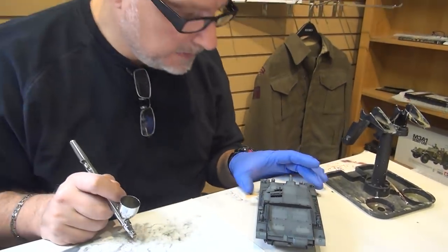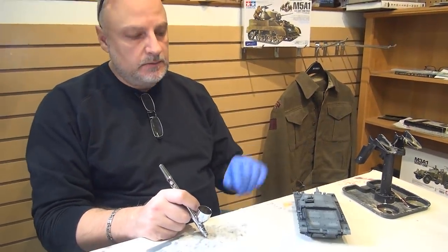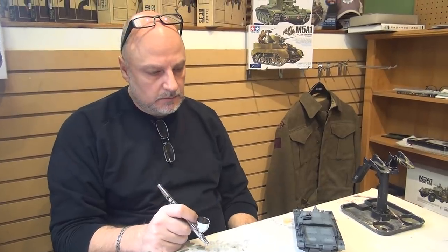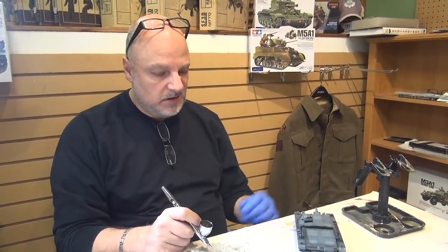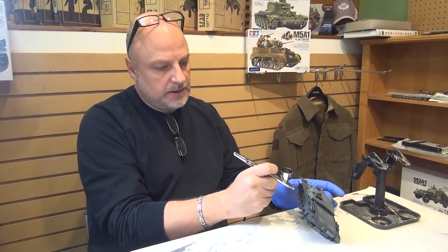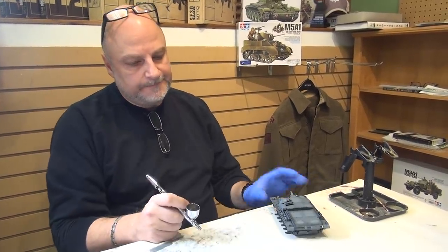So I think that's it for today. Off camera, I might carry on with some of the modulation, but I think it's materially there, to be honest. I haven't done any on the side here. I might just blast in a little bit of that second highlight color on the upper parts, just to use the rest of the paint in the cup.